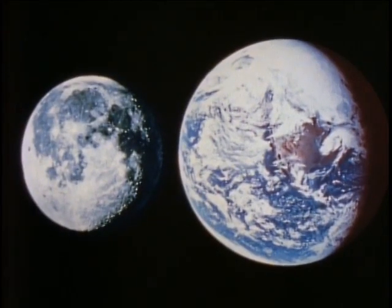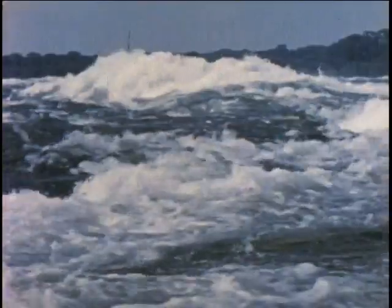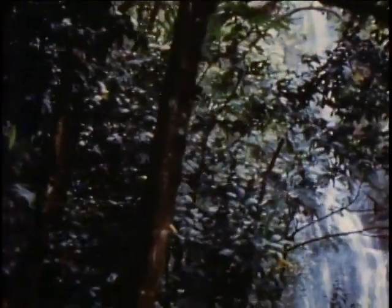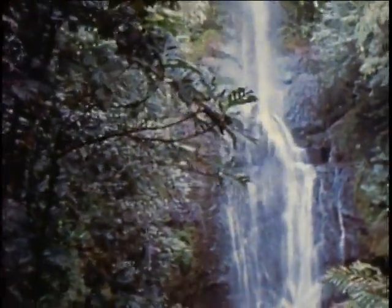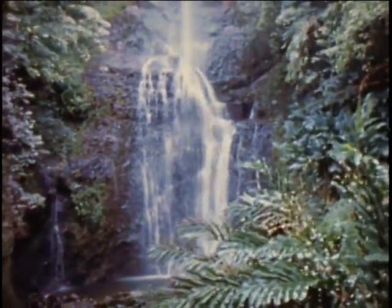What makes the difference between the lifeless moon and the living earth? Water makes the difference. There's nothing else like water in the entire universe, and yet on earth there's a great abundance of it. It covers about 70% of the earth's surface — an estimated 326 million cubic miles of water.